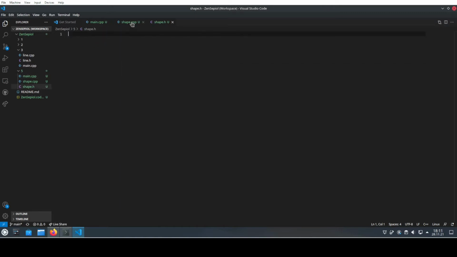Shape itself is also already completely empty, so there's nothing really inside, but we will be filling this one right now. So what we want to do is to create two different classes that are fairly similar but not identical. And this is where the power of inheritance will directly show. So the goal is to create a class which resembles a triangle and a class which resembles a quad.